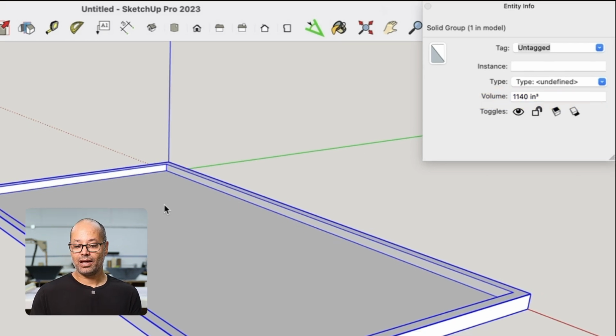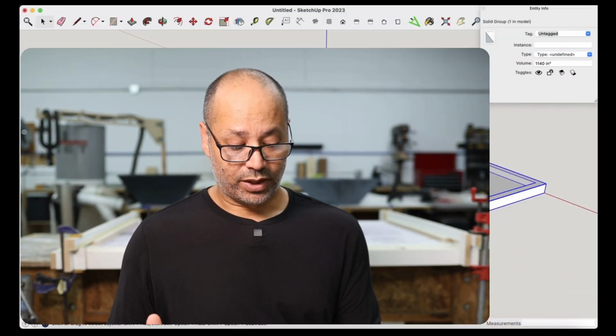Now, I could take that and divide that by 1728, and that'll give me the cubic feet, and that's what most of the mixes out there called for. But I've actually created my own spreadsheet calculator that takes in cubic inches directly because that's the unit of measure I work in most frequently, and it'll reverse engineer and perform the calculations for me. One less thing for me to compute, one less mistake for me to make. So let's go ahead and take that and now enter it into my spreadsheet calculator.